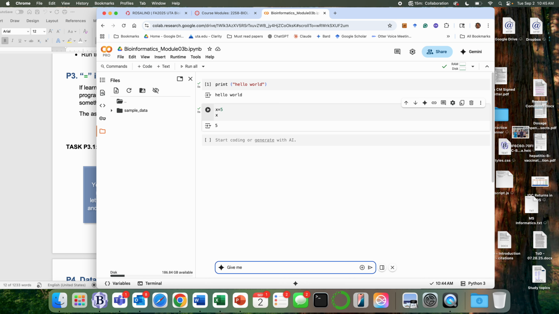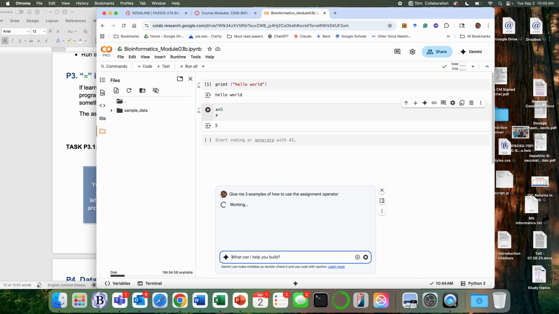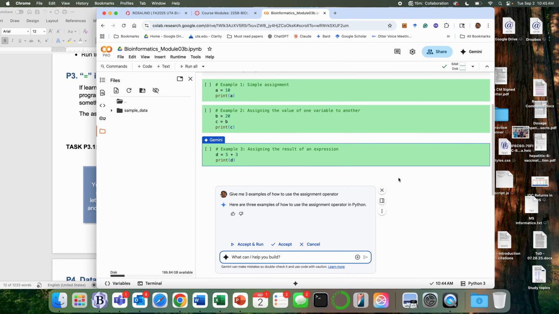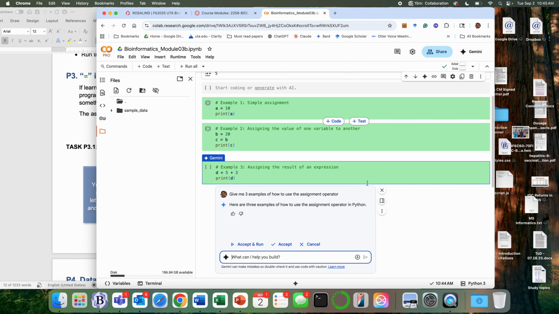Give me 3 examples of how to use the assignment operator. Okay, and it'll work for a second. This is what I mean: it populated my notebook with 3 examples of what it looks like to do assignment. Okay?